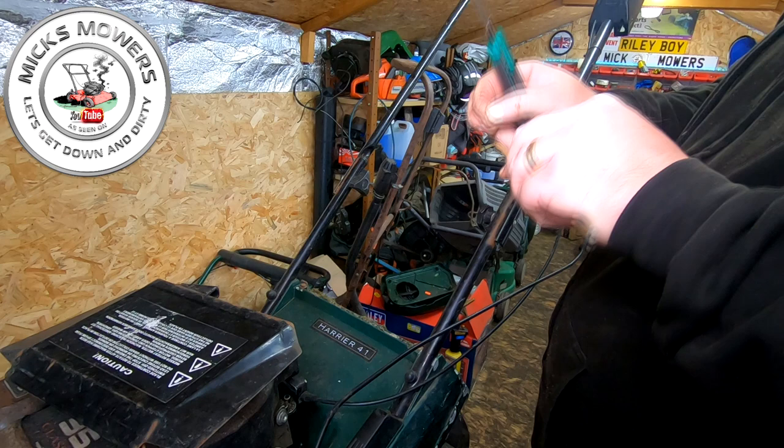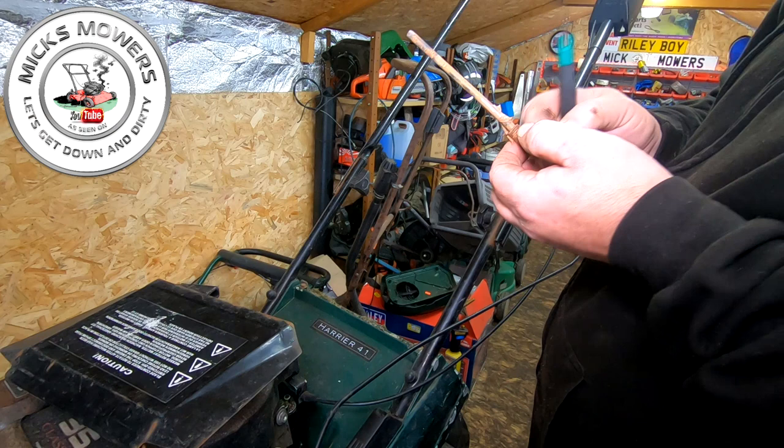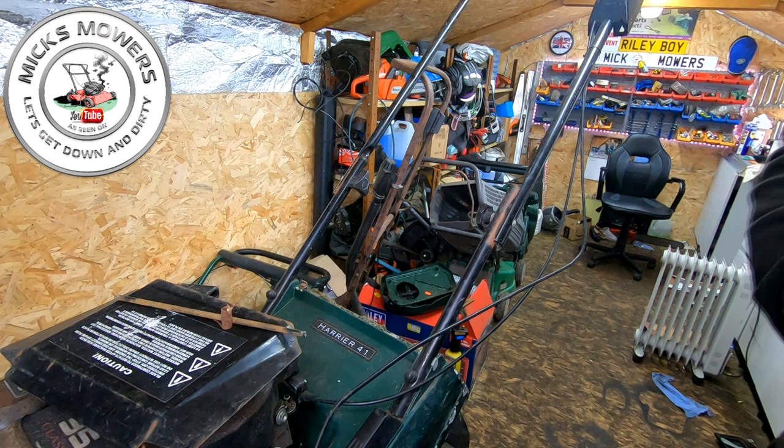So, if they snap, you can just drill them out. You can tap and die them, or you just drill them out and put another, like a gutter bolt all the way through. That's what I sometimes do. I'm just fighting here, wasting time on this video trying to take the sellotape off. There's a bar. There should be another spring. Oh, my word, right, well packaged. So now, just want to see if that bar will fit in there.